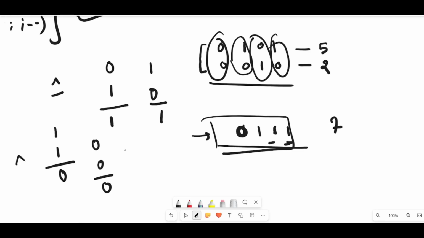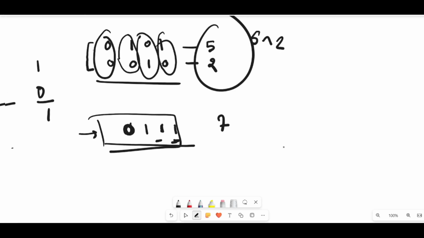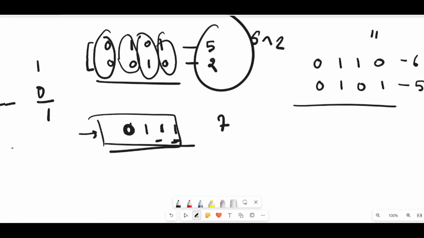Is it the case that the sum of these two integers is just the XOR of these two integers? Yes, this is the case for this particular example. Let's see if this solution holds for all other cases. Let's take one more example, 0 1 1 0 and 0 1 0 1. So this is 6 and this is 5. 6 plus 5 is 11.